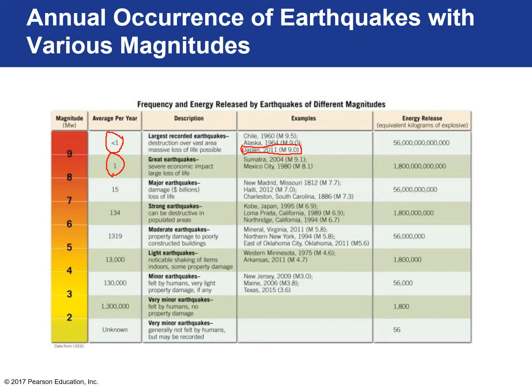Between 7 and 8, we get about 15 of those a year. And then as we go down, the earthquakes per year increase dramatically. Okay, so if we're looking at earthquakes with magnitude 2 or 3, that's between 1.3 million and 130,000, right? These are the earthquakes that are commonly generated at divergent plate boundaries. So our Earth is in motion, and that motion is reflected by the number of earthquakes that occur per year, on average. So this is just a continual process.